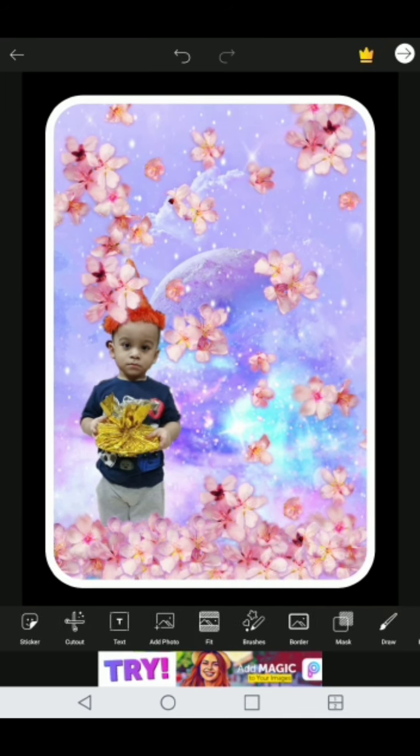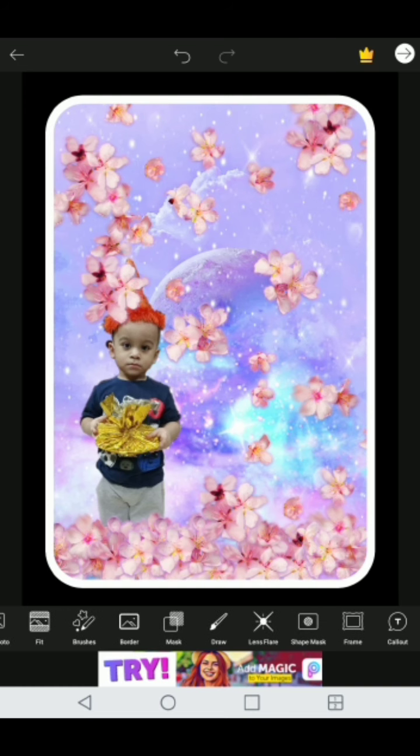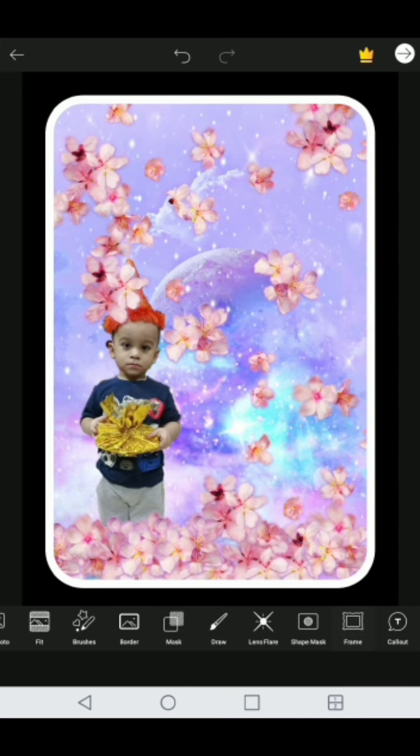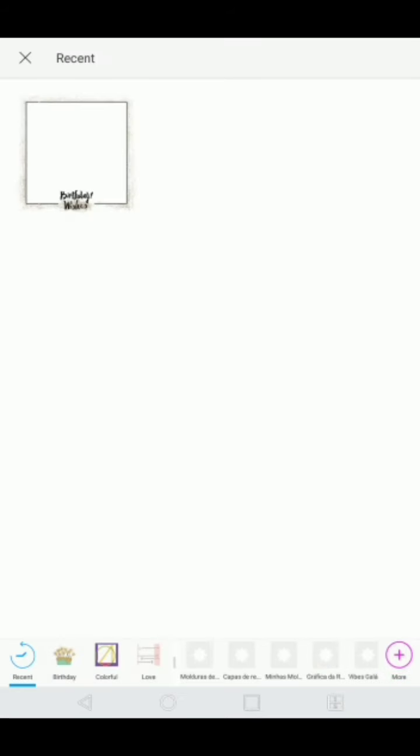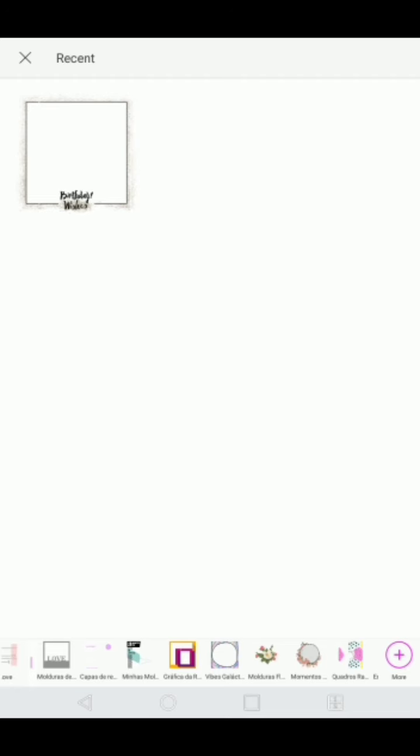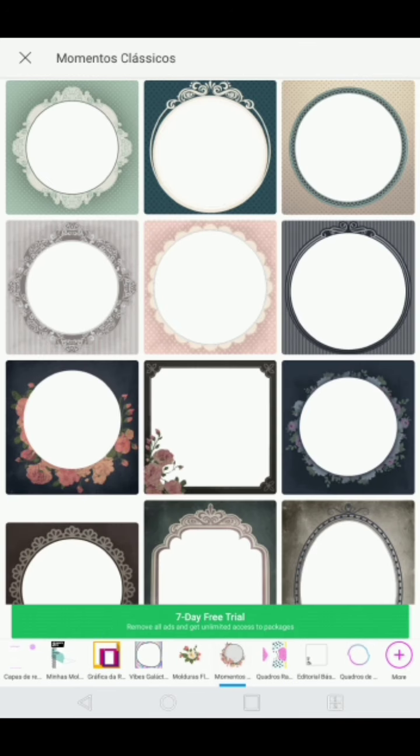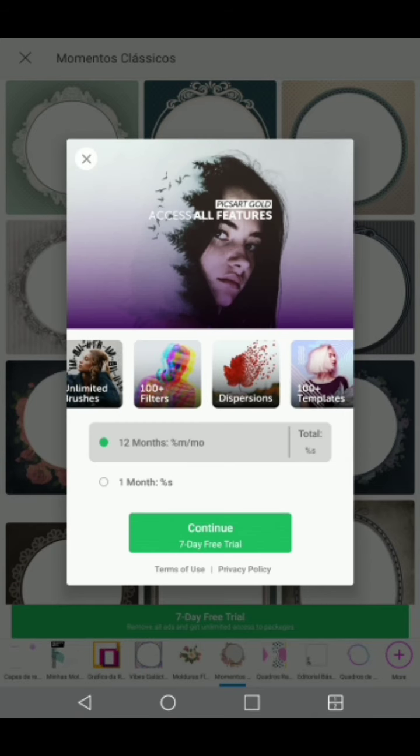And if you wanted to go on frame, you can also. Frame will give you many ideas, that you will take this frame, you will take that frame. There are too many frames over here too. I'm going on there and clicking on this.